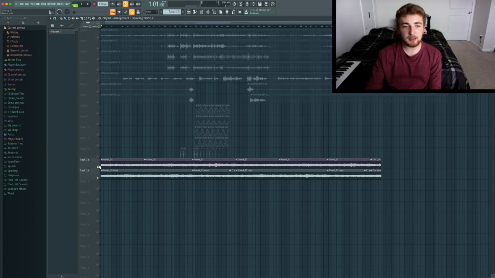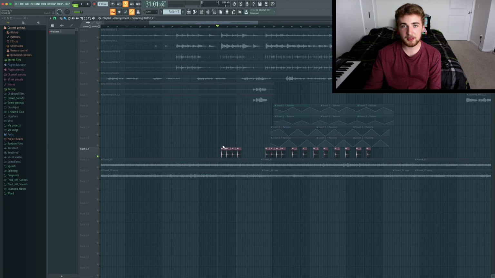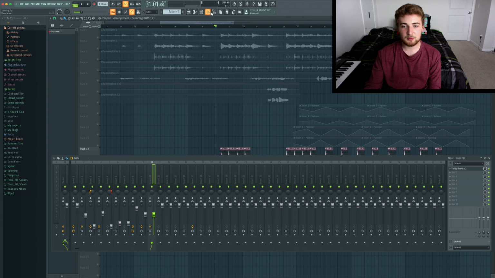So that's one element. Another element other than the acoustic guitar that carried in was this sound right here that starts at the beginning of the second verse. I replaced this sound with a kick drum and some other drums. But basically this was a footstep. The song's about this dance, so I wanted the sense that you were dancing or something like that. So I got the sound of a footstep.